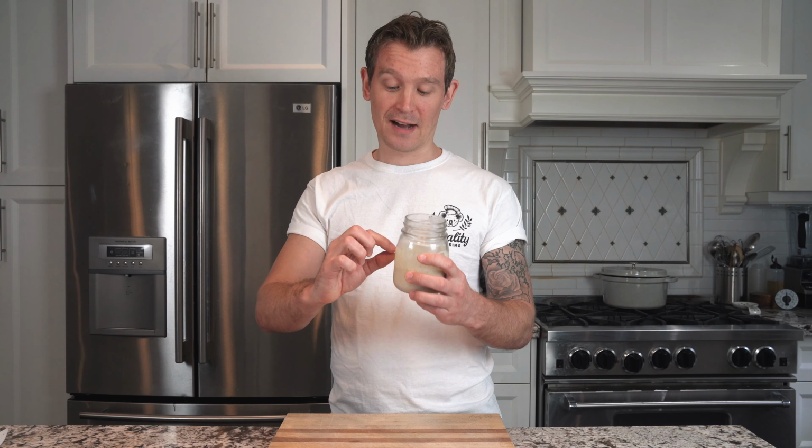So you're gonna know when it's done when you see a lot of bubbles, you see active rise and fall after each feed each day, and it'll smell almost fruity sour, not vinegary sour. Vinegary sour is bad for it.